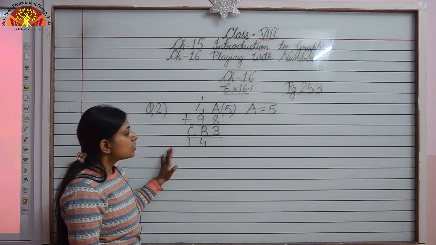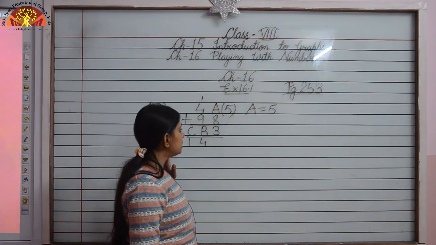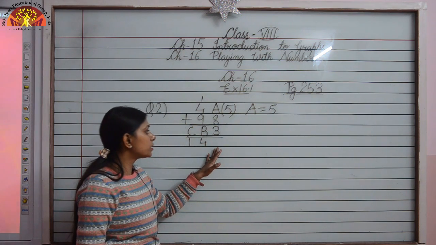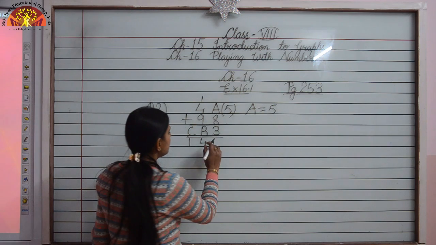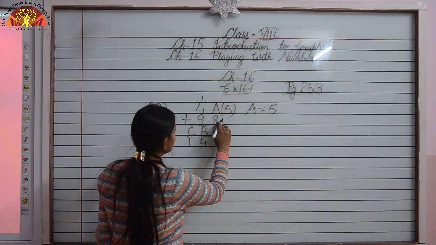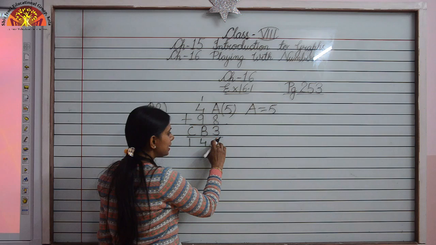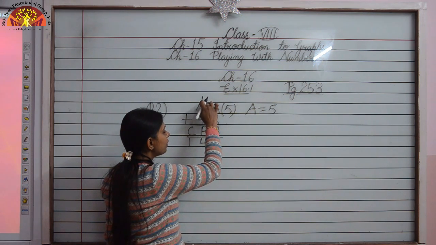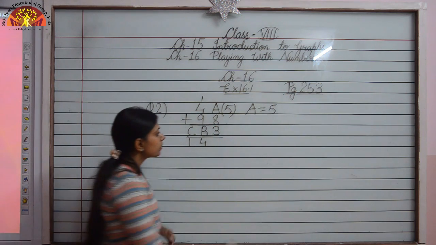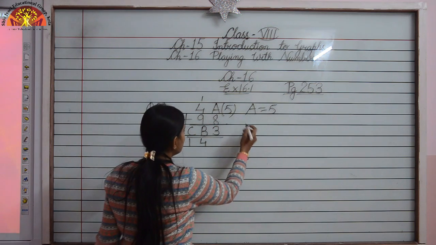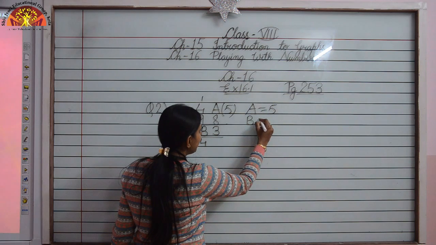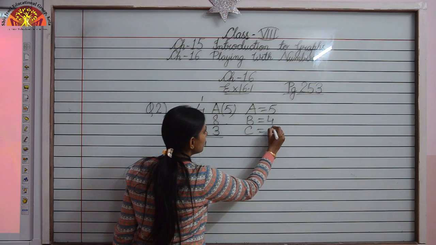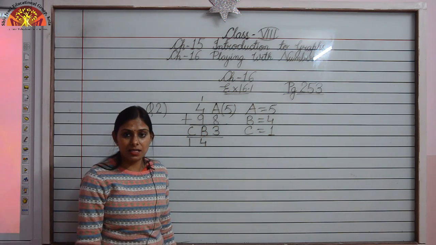Is it clear? So that means when you are putting the value of any letter over here, you have to see the answer, that what it is coming. Is it clear? So you can see over here that when you are doing 8 plus 5 it is 13. That means it is correct, 3. Then carry 1. So 4 plus 1 is 5 and 5 plus 9 is 14. That means value of A is 5, value of letter B is 4 and value of C is equal to 1. This is the answer. Okay.